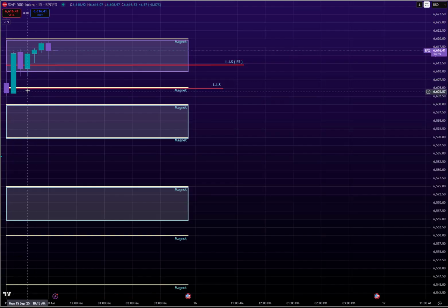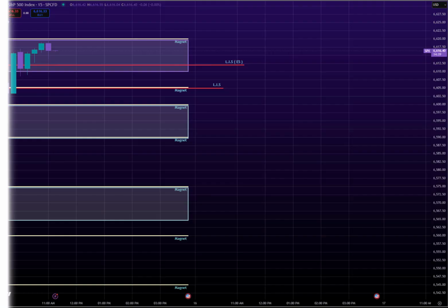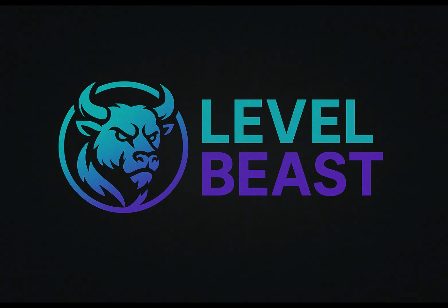In closing, in our training, we break down 4 major setups that happen around the LIS. Even without knowing them yet, remember this. The LIS is your guidepost. Above it, you favor longs. Below it, you favor shorts. You want to wait for volume to shift off the LIS, and that's how you can predict and get near-perfect entries. This is how you stay on the same side as Wall Street.